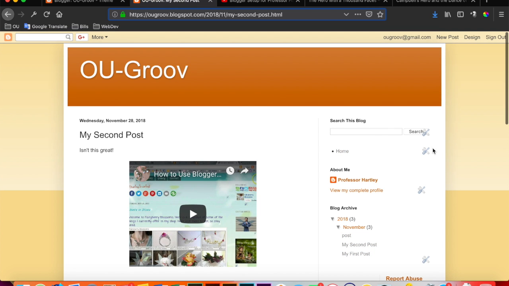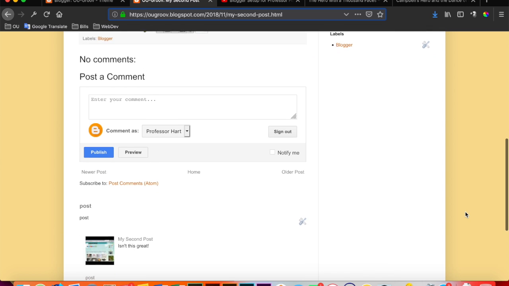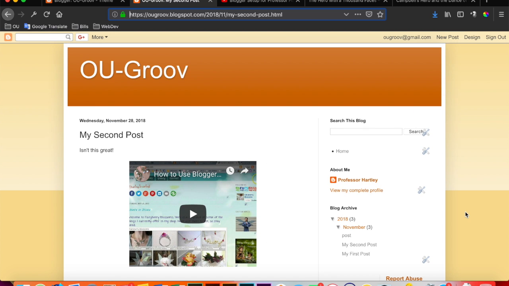Now this doesn't immediately appeal to me. I'm not fond of these colors by themselves, but what I discovered was this is a very malleable theme here. And in fact, I'm not sure this bar here shows in the immediate site, but that's not important right now. What is important is that this gives you a lot of options right at the top of your page when you're logged in for getting right into a lot of the functions here for editing.